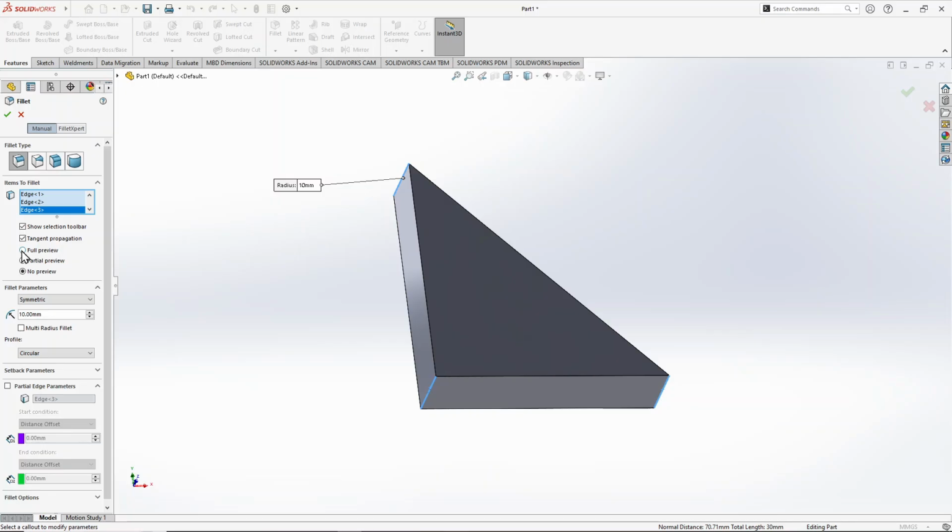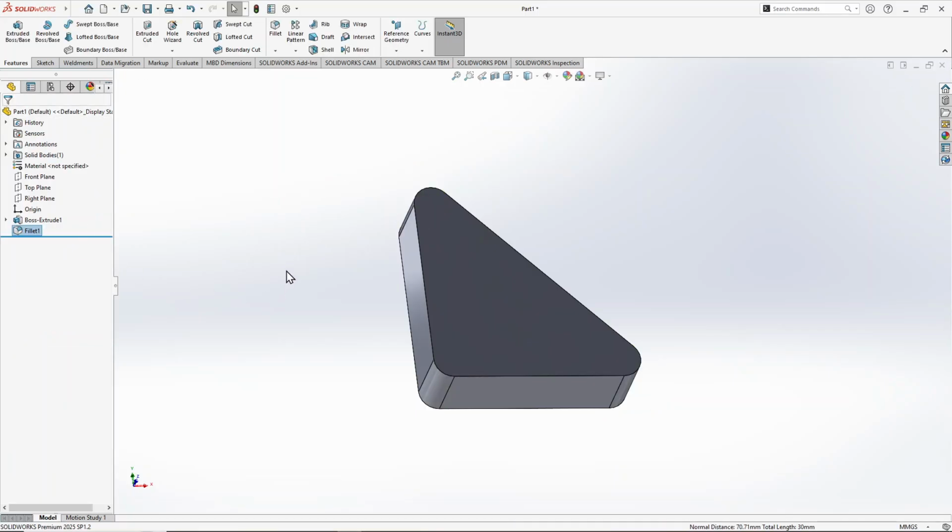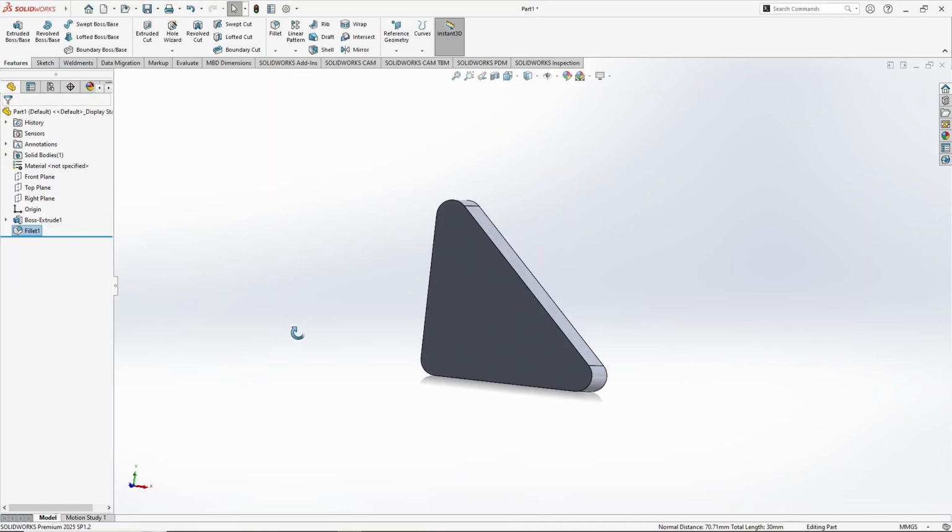I am clicking on full preview. Here I enter 4 mm, and it is metric, not asymmetric. So click OK. Now you can see the geometry.